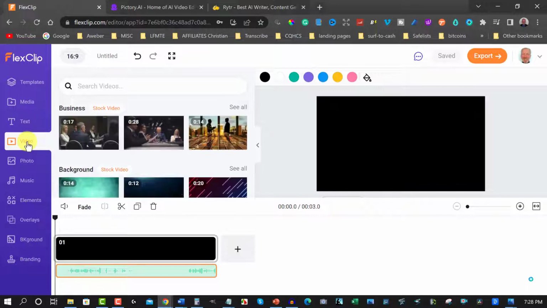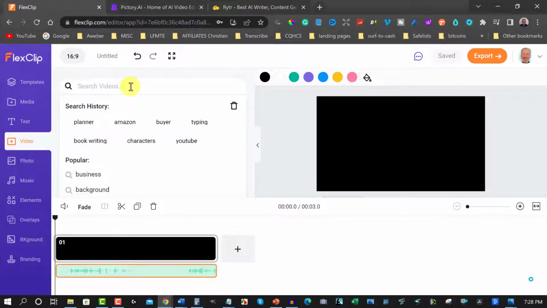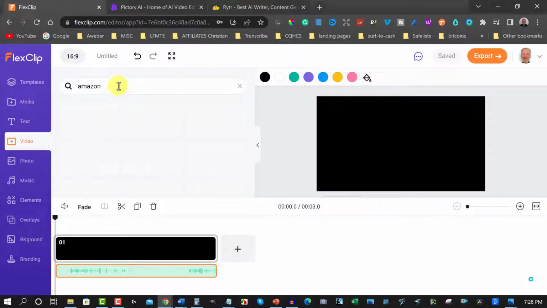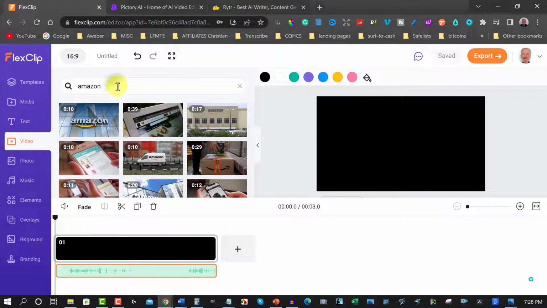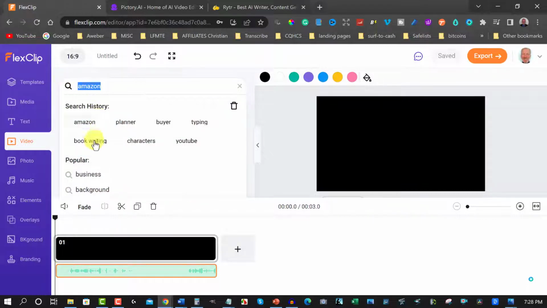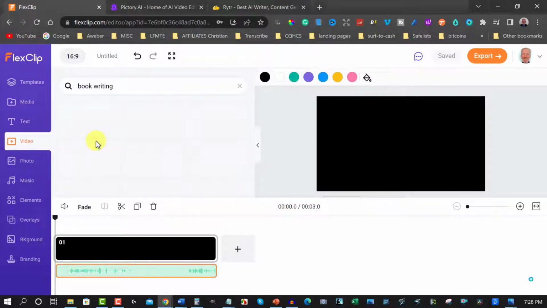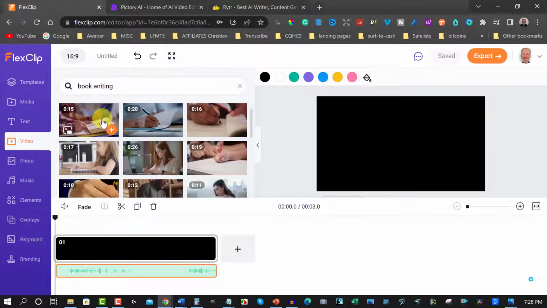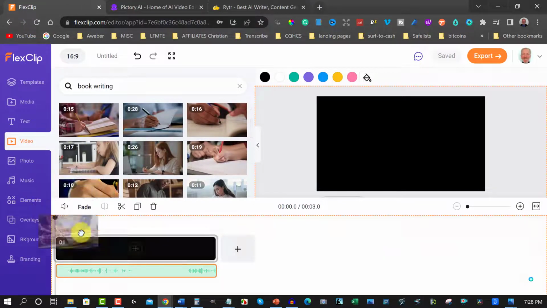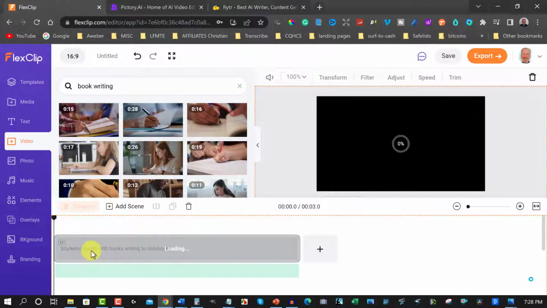Now, the whole point of this particular one is how to create an ebook. So what I want to do over here is click on here, and I want to type in here Amazon, and also wait for that to wake up. I might go ebook or book writing. I might do book writing because I've done that previously. And I'm going to grab that one. I'm going to drag that onto the timeline just here, straight into that spot right there, and let it load. And then we can do the same thing.